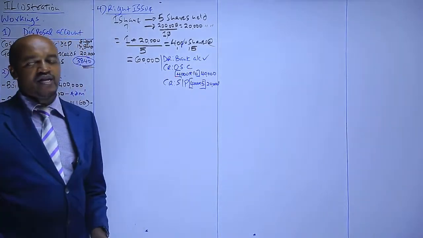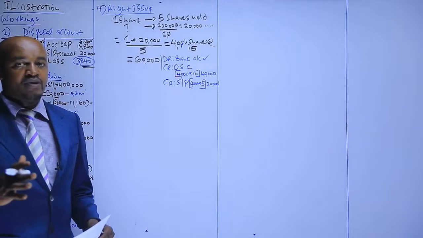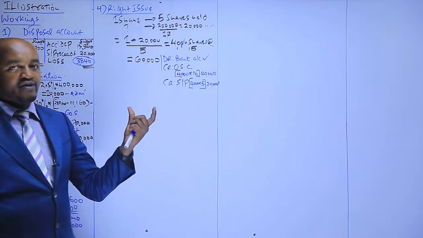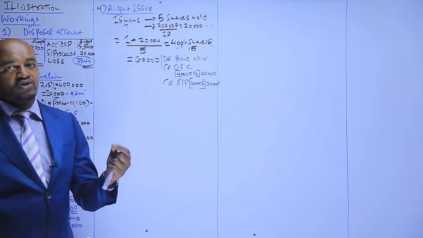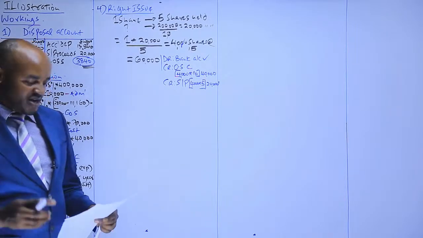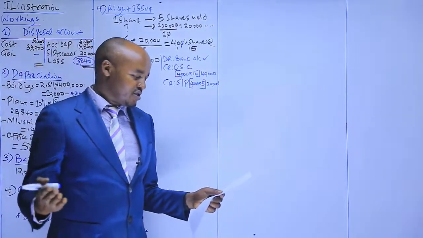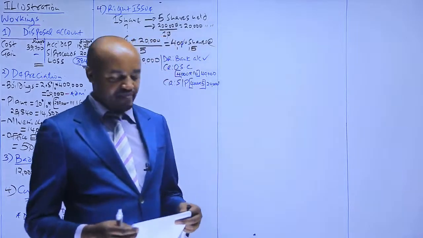So the adjustment which will be made as far as that note is concerned is that when preparing the statement of changes in equity, to the ordinary share capital we are going to add 40,000. To the share premium, we are going to add 20,000 in relation to these particular shares which were issued by the company during the current year. And I think we are through now with the notes. What we need to do, basically, we can proceed and prepare what is required.